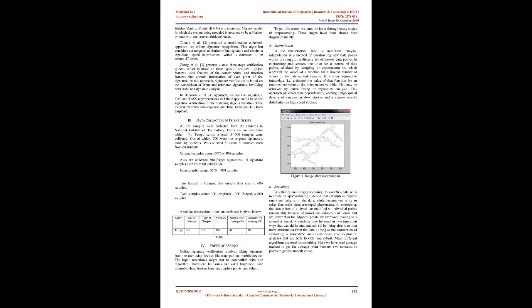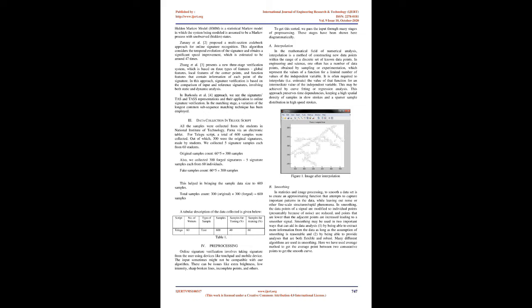3. Data collection in Telugu script. All the samples were collected from the students at the National Institute of Technology, Patna, via an electronic tablet. For Telugu script, a total of 600 samples were collected. Out of these, 300 were the original signatures, made by students. We collected 5 signature samples each from 60 students. Original samples count: 60 times 5 equals 300 samples. Also, we collected 300 forged signatures, 5 signature samples each from 60 individuals. Fake samples count: 60 times 5 equals 300 samples. This helped in bringing the sample data size to 600 samples. Total samples count: 300 original plus 300 forged equals 600 samples.